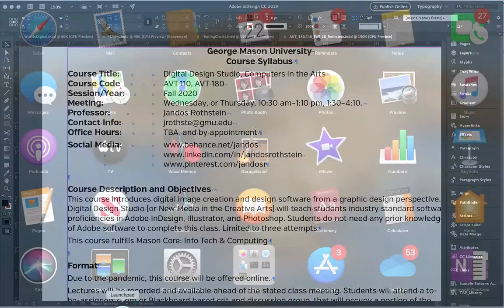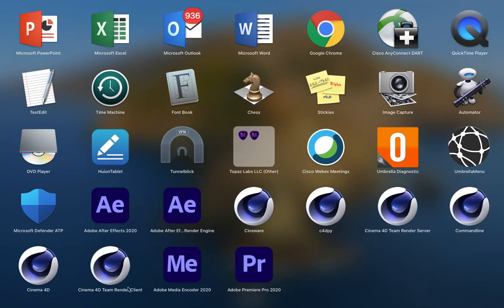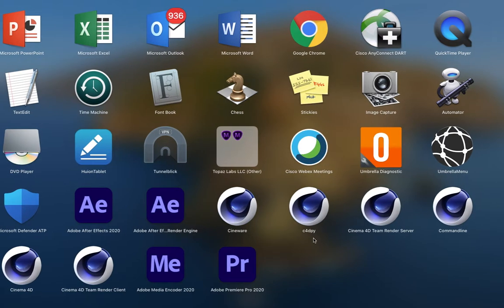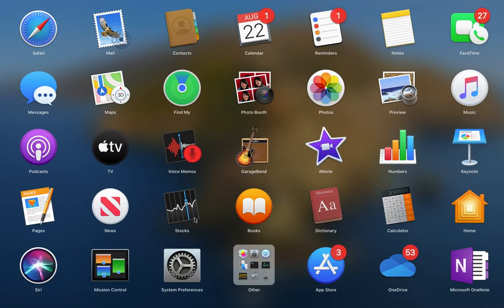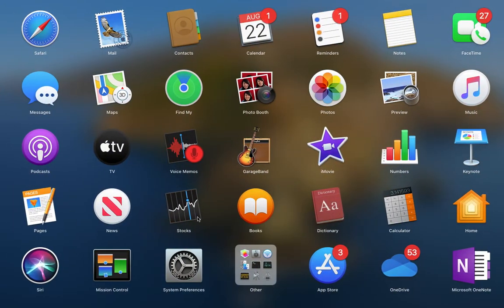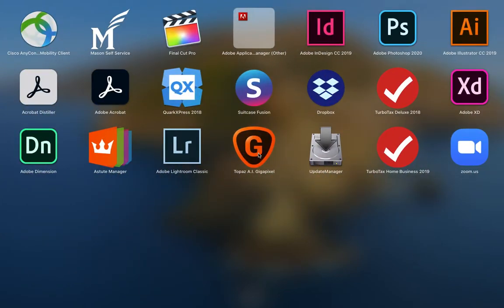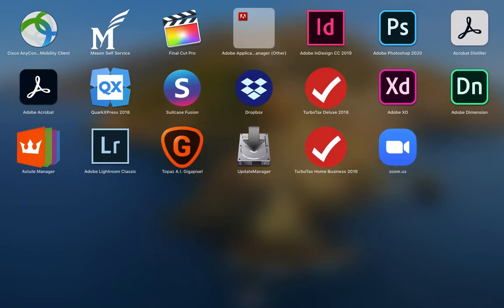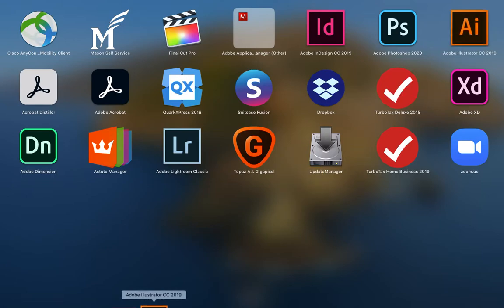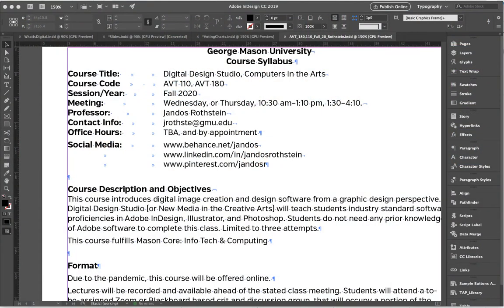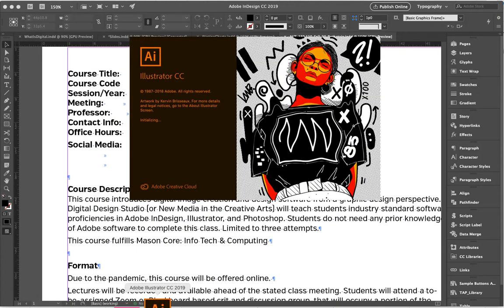And there are two ways to do that. One, you could just go to your Launchpad if you're on a Mac. If you're on a PC, there are similar approaches. There's Illustrator, and I could just click on this and launch it, but I use Illustrator all the time. So what I'm going to do is drag it into my dock. So once it's in your dock, it's there, and you can just click on it when you want to launch it. And so it does its excited little dance as it's launching.